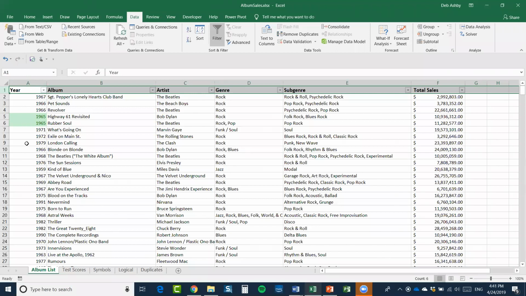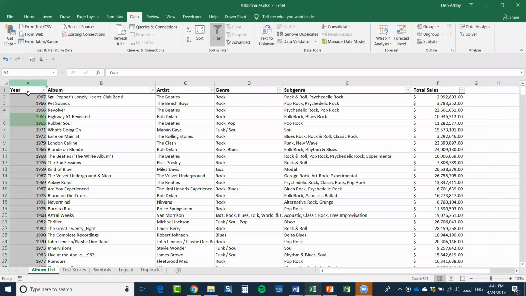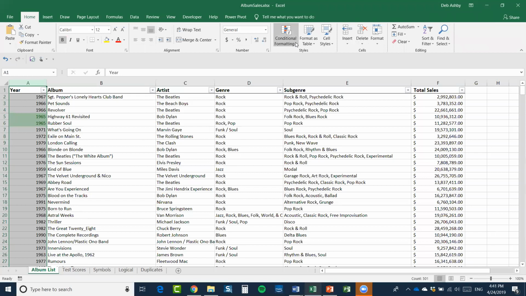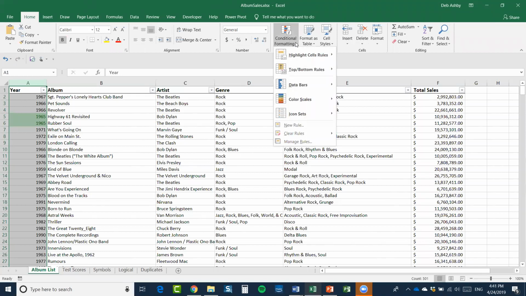Now, once you do have conditional formatting applied, if I highlight this column again, and you want to manage that, so maybe you want to change the date, or maybe you want to remove it completely, you can manage all of your conditional formats, again, by going into the Home ribbon and clicking on the lower half of conditional formatting. And as I said, whenever you set up conditional formatting, it is essentially a rule.